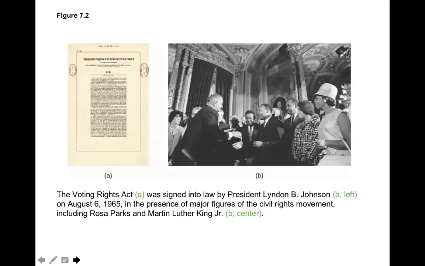Okay, so one of the important things we talk about is the Voting Rights Act. I've actually provided a link to a video in your overviews this week showing things like the Louisiana voting literacy test, which is something that during the civil rights era was used to prevent minorities from voting. It's pretty insane.